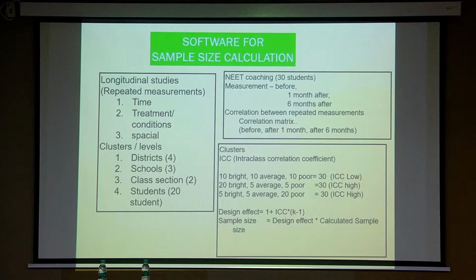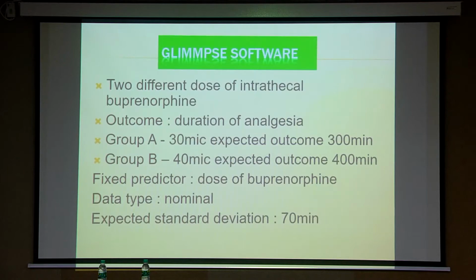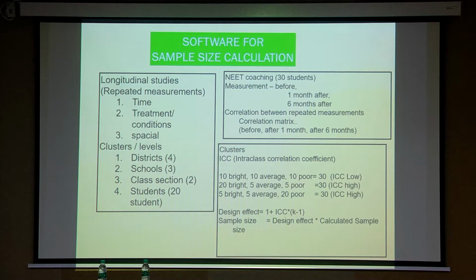Can't tell them, no, this is on superiority or inferiority. So here comes intra-class correlation, for example. Similarly, we are taking 30 students, their average mark: 10 students getting good marks, 10 average and 10 poor. It is equally distributed. On the other hand, this is ICC higher, that is for favoring.